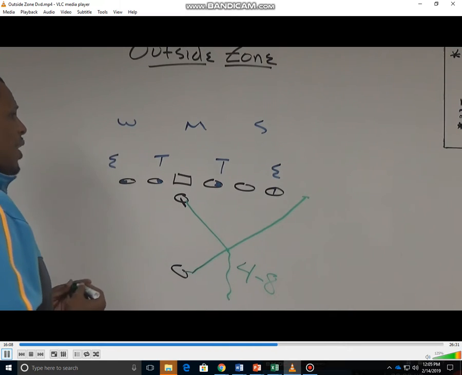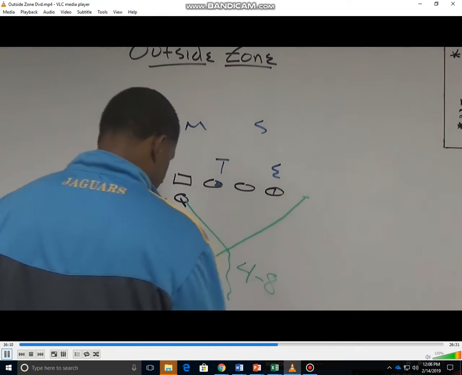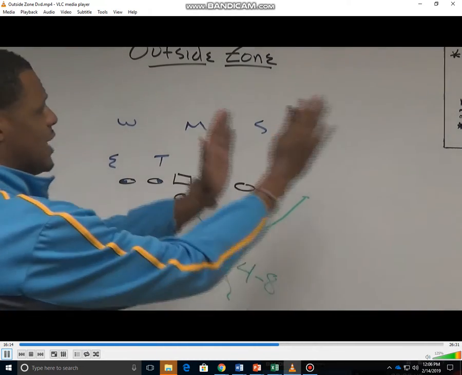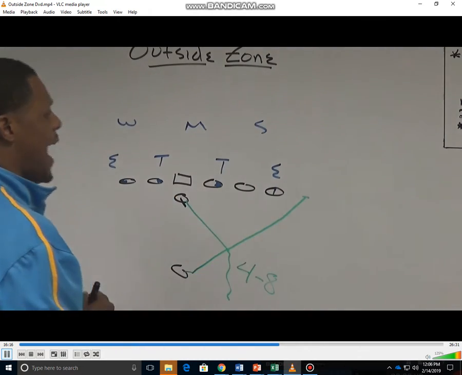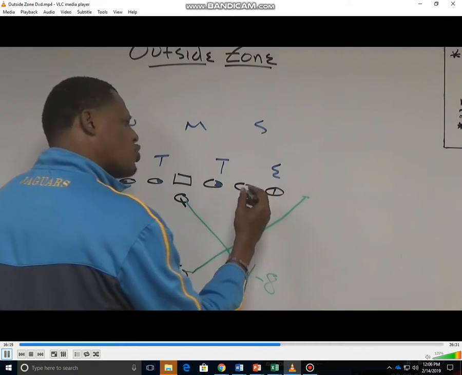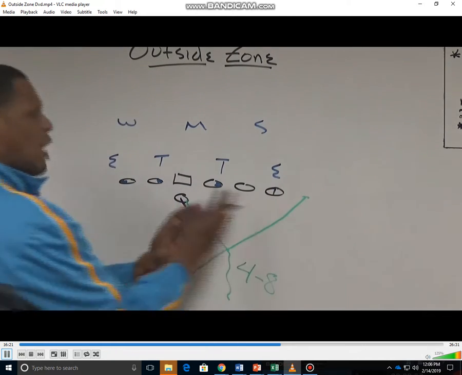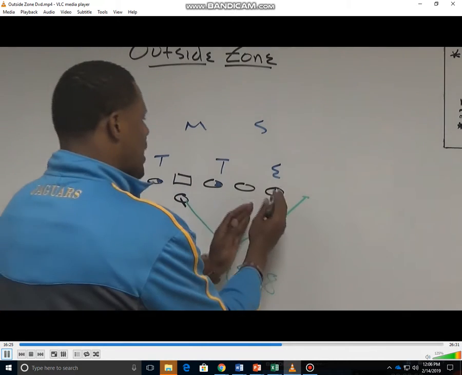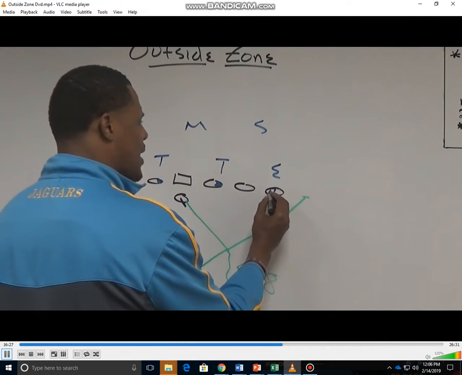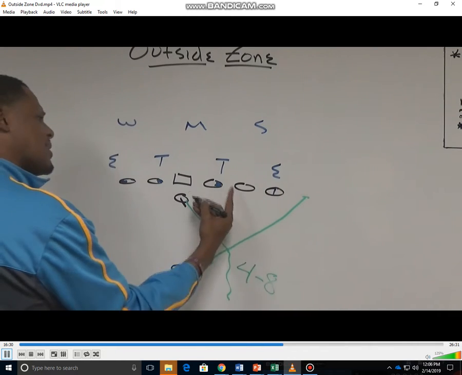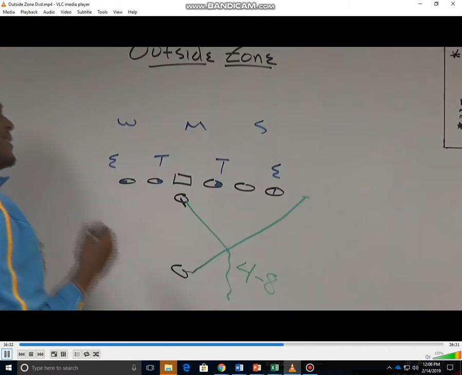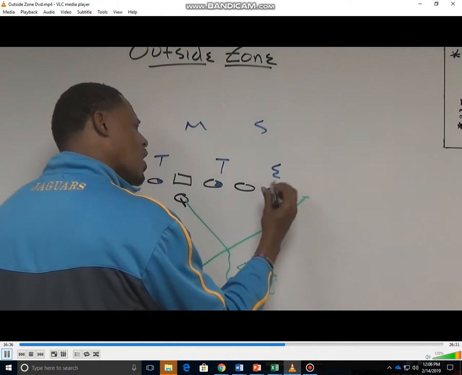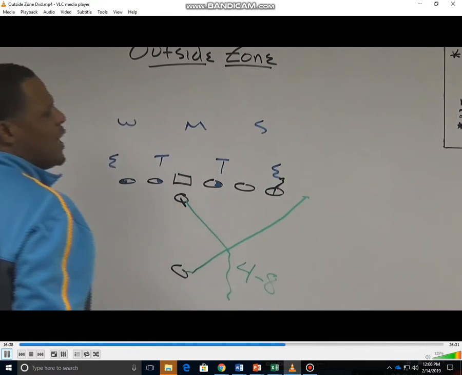Now, when you're talking about the offensive lineman, again, we talked about a near to far fit. So we want to try to cut the defense in half so we can get to the perimeter of the defense. Now, as we're doing this, we want to make sure that tight end, again, is covered and uncovered. Same way it is for inside zone. For outside zone, we look inside. That covered offensive lineman, that tight end in this case, looks inside and his tackle is uncovered. He's expecting help.